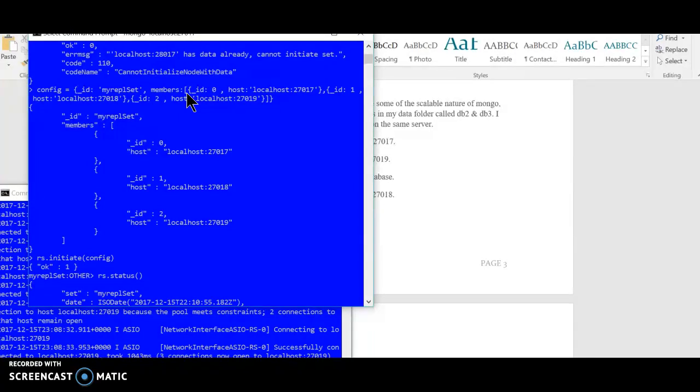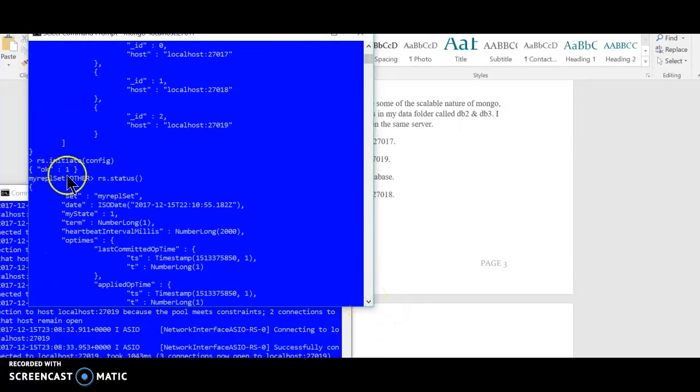This is all running on the one server, but I set ID 0 with localhost port number 27017, ID 1 with port number 27018, and ID 2 with port number 27019. This is the output. Then I said rs.initiate and passed in config, and it returned true.